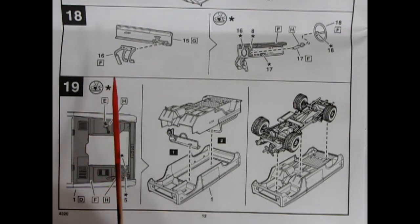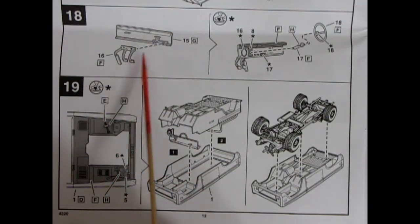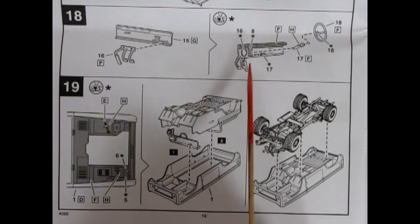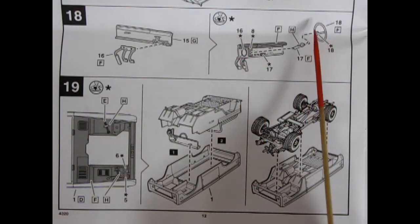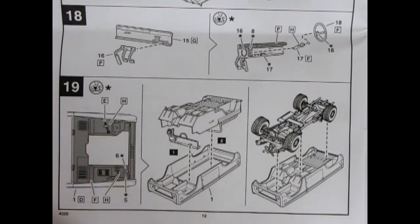Next, we'll show panels 18 and 19 at the same time here. So we have our dashboard, and the pedals will glue onto the back. And then turning it over, we do have some decals going in here: number 16, number 8, number 17, as well as 18 on the horn ring. Our steering wheel glues onto our steering wheel column, which all pops into the dash.